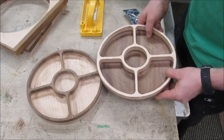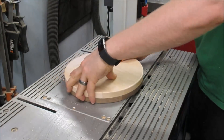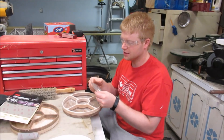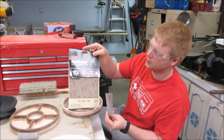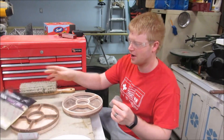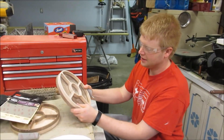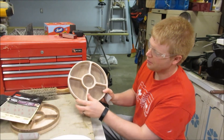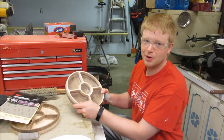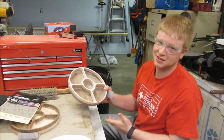But I just got to sand these up. I'm using an eighth inch round over bit to smooth the edges inside and out. To help me sand these trays I'm using this ultra flexible sandpaper made by 3M. Instead of a paper backing it's some sort of plastic backing — it's basically as fluffy as a rag. I've decided not to smooth out the bottoms. The bottoms of these trays are rough because of the chatter, so I'm just going to sand the edges and get the burn marks off. The bottom is going to have to stay bumpy because it's just too much work.